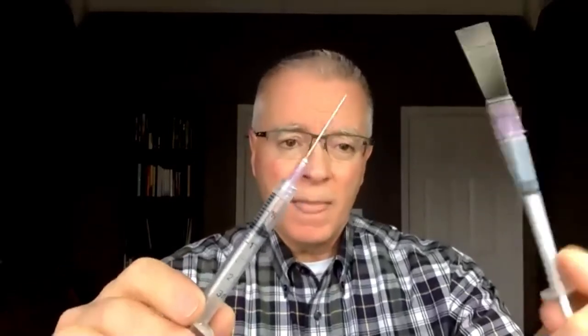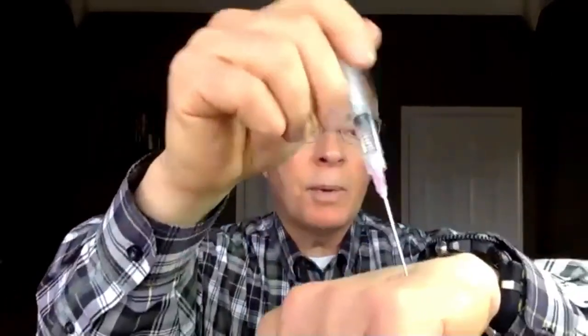Danny, we've got a question about cleaning out converters. How would you clean out converters when flushes won't do? Hey, great question, because that's where I'm going next. I use these right here. These are called dispensing needles. The diameter is wide and they're not sharp.